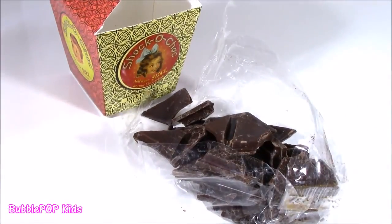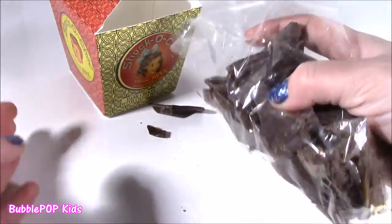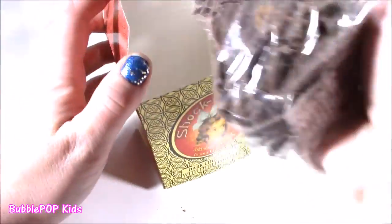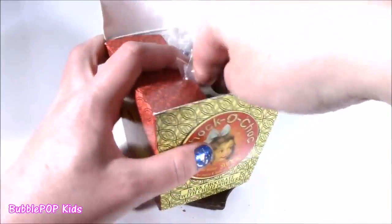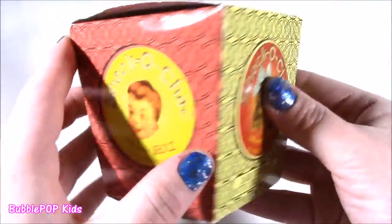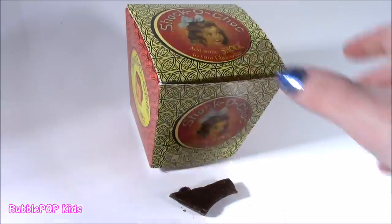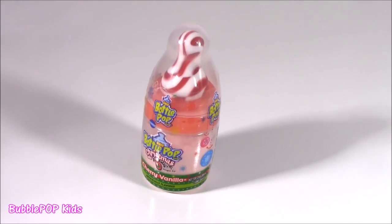I actually gotta try one of those chili hot chocolates — probably gonna taste similar. Save them for later. Maybe I'll put them out for Christmas and people will think they're chocolate, and give them a little surprise. These were good. After those horrible spicy candies, you brought something good. Next one up — I had to take some water. I took a huge chunk of that chocolate and it burned my mouth, it was so spicy. But it was really good.